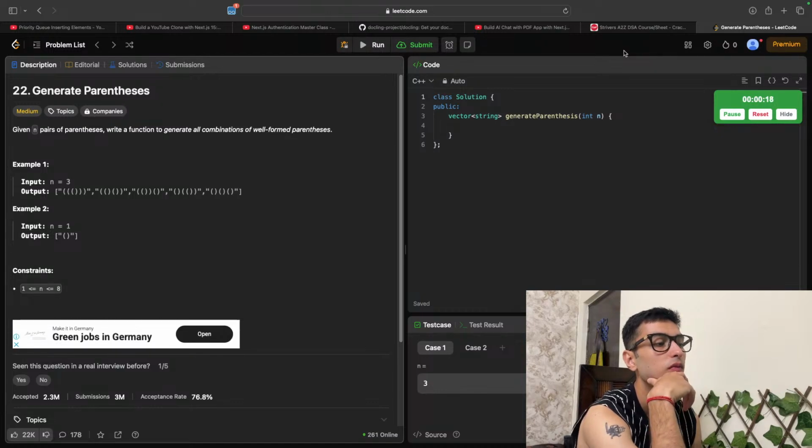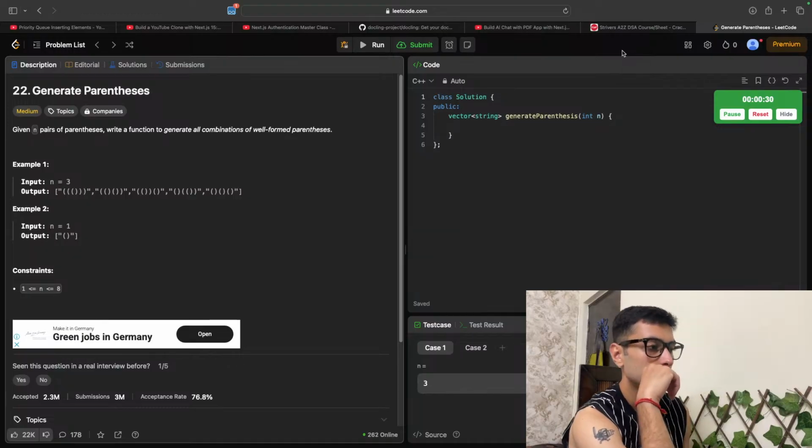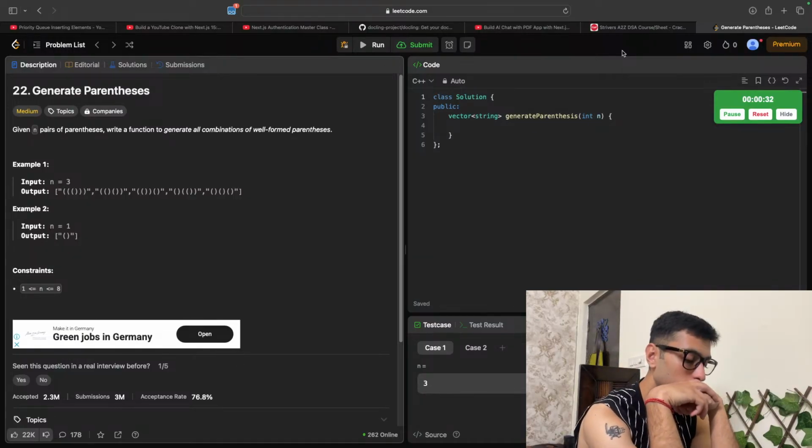So, valid parentheses, it should open and then close, right? And you gotta solve this recursively.